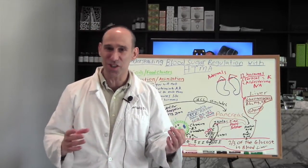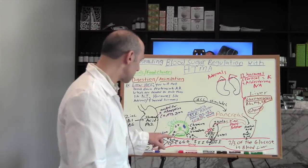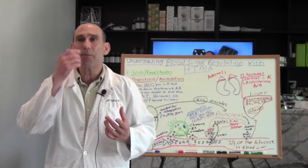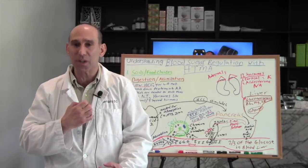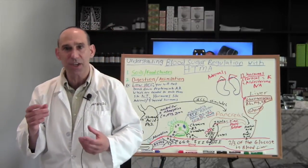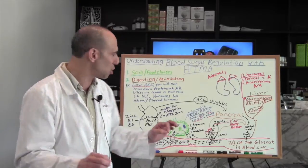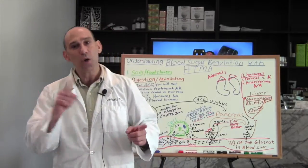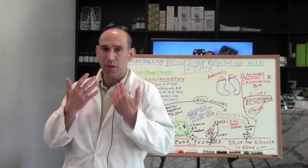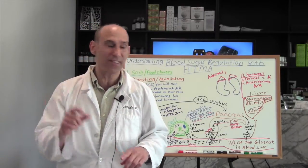So if we have zinc deficiencies, we're going to have trouble in any one of the 300 enzymatic functions that zinc does. We're kind of sticking with the digestive process for a moment here. From the mouth to anus, your body is lined with zinc fingers. That zinc is an immune enhancer to ward off the viruses. It's again involved in making the hydrochloric acid. It has many, many enzymatic functions in digestion. We have to understand that we lose 85% of the zinc daily through the intestines. So if we're not coming in with zinc and we keep depleting it, we're going to have a zinc deficiency, and we're going to pay the price heavily if we do.